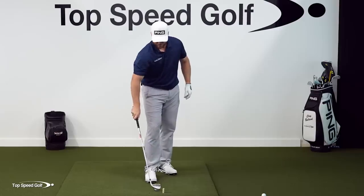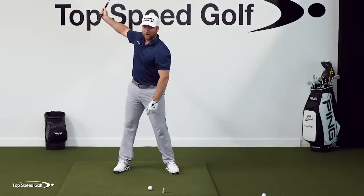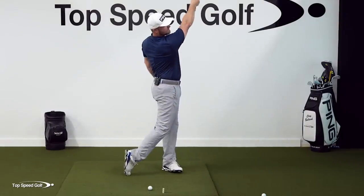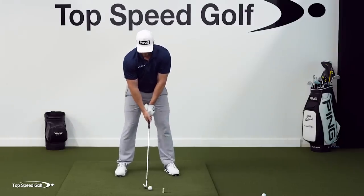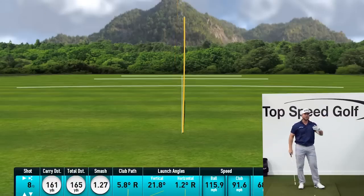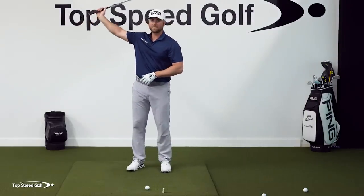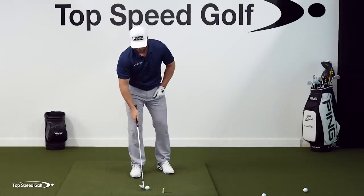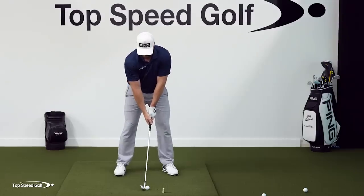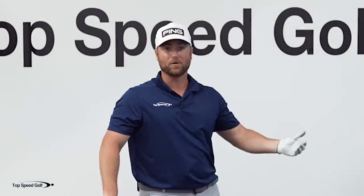I'd like to get a little more turf. This time I'm going to make a full swing — very little wrist set as I go back. If you feel like you're Jon Rahm, maybe club really high in the air, lagging through impact, it doesn't really set as you're coming on through — it feels very long and extended. And you'll notice as I get to that full swing, even though I feel like I'm here, it's naturally going to start to hinge back up as I come through. 161 yards with the nine iron. Now finally, a full swing — the only difference is I get a little more wrist set at the top and I go ahead and let this relax and fold up in the follow through. There we go — 170 yards carry. Whatever speed you're at, you're going to be hitting it a lot farther than you're used to using this technique.